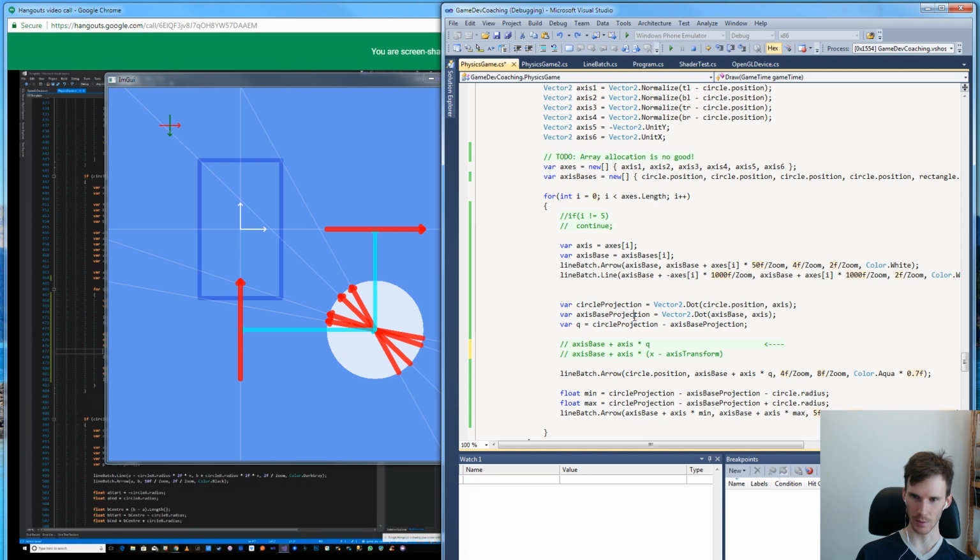Does that transformation there make sense? Well, I mean, yeah, but now you've just renamed circle projection to x. Yeah. So this is x, but the thing is, this same form is going to work for our min and our max as well. Because what we can do here is a little bit of algebra, so it's like, okay, this is circle projection in one form, and then we have min and we have max. But the rest of the formula stays the same. So x is just how far along the axis we are.